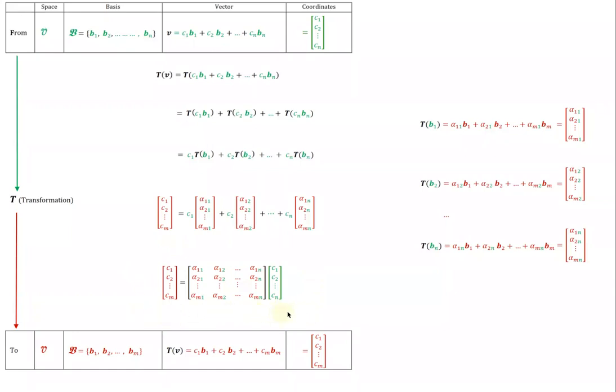This is the outcome of the whole consideration of the theorem. It says that we have a matrix of transformation, and we can take the green coordinates of any vector v as an input, and then perform multiplication. This matrix times this column gives us the red outcome, the coordinates in the new destination, red world vector space for the vector T of v, for the outcome of the transformation. This procedure turns out to be really powerful, and we're going to apply it in many applications and problems. So what is this procedure?